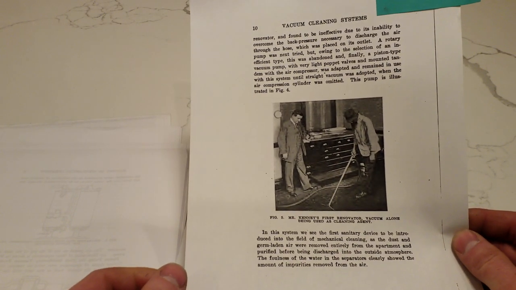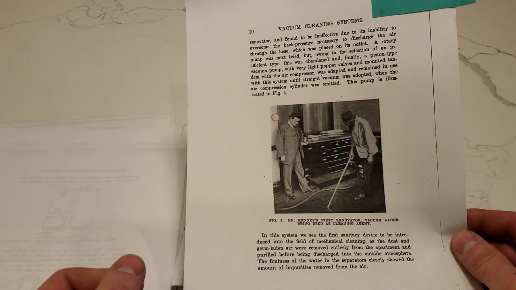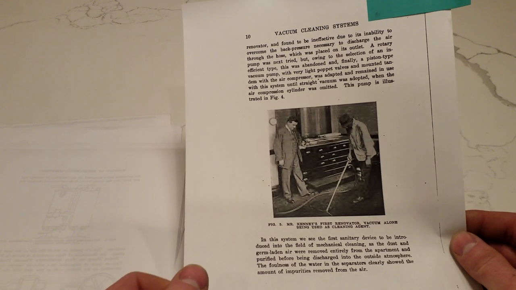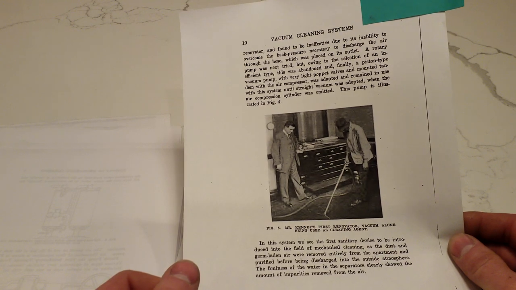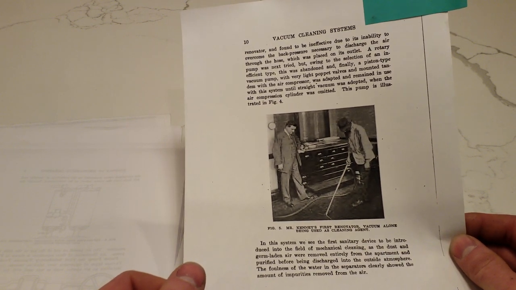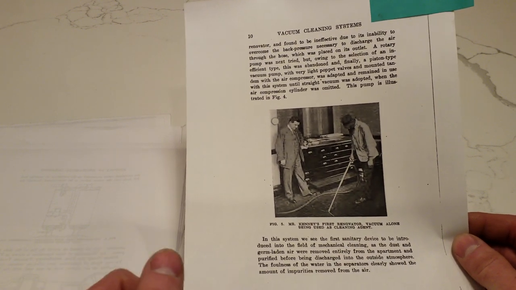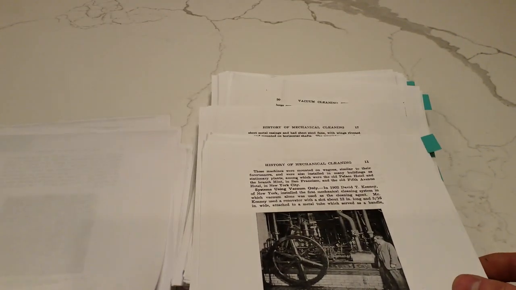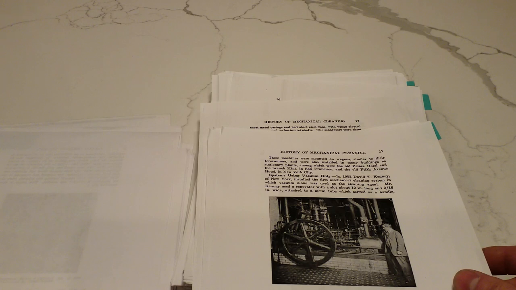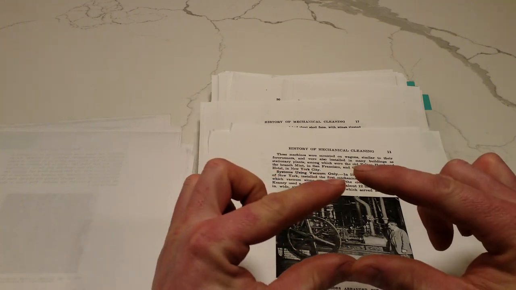And from the time he got that patent in 1907 until it expired in the 20s, everybody who wanted to manufacture a vacuum cleaner had to get a license from David Kenney, who was not a manufacturer. He just owned the patent and cashed the checks. So you will see a little badge on any vacuum cleaner. It says licensed under Kenney patent. It's got a little picture of a nozzle.